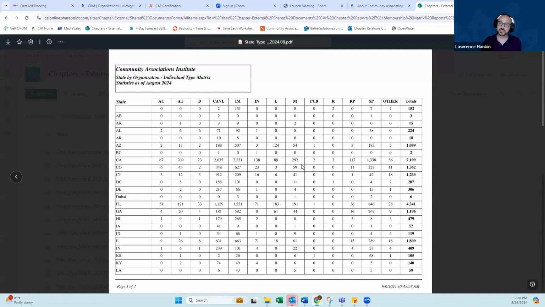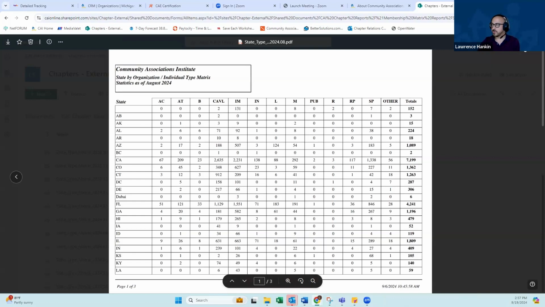Some people may be members of your chapter in your state, but may have other primary addresses on their actual application when they filled it out and have that information in the database. So whether it be a different address for a home, a different address for a business, or if it is a business partner affiliate, they may have a different place where they're registered. And so it may look a little weird when you're trying to compare those two numbers if you are the only chapter in the state.